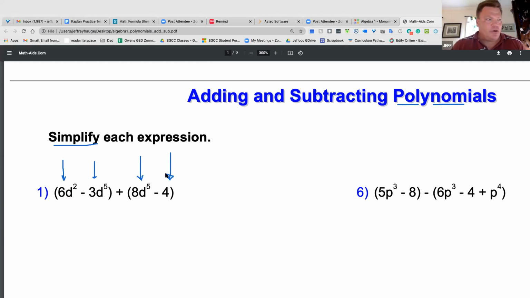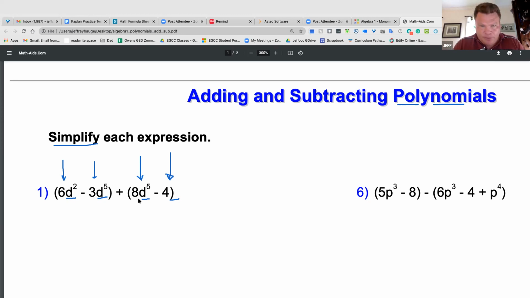And although it looks like there's tons of math in here, we can do this. So this is the first thing we do. We look for the family last names. This is the d2 family. This is the d5 family. This is the d5 family. And this is the just-a-number family. Since this is a plus right here, that makes this extra easy. There's one curveball in this, but right now we're doing only the pluses.